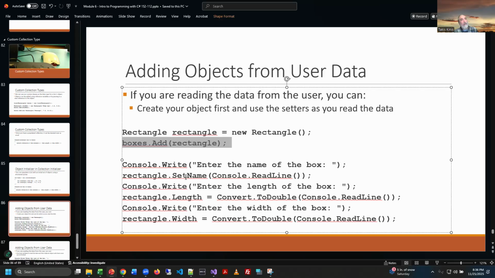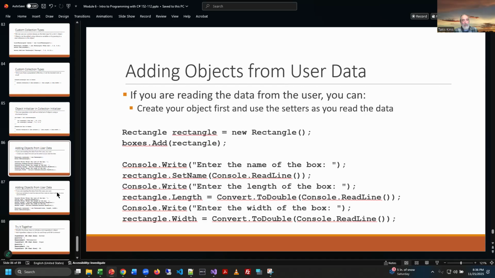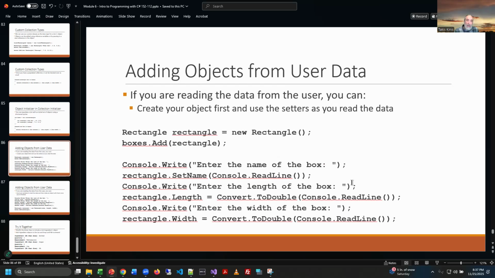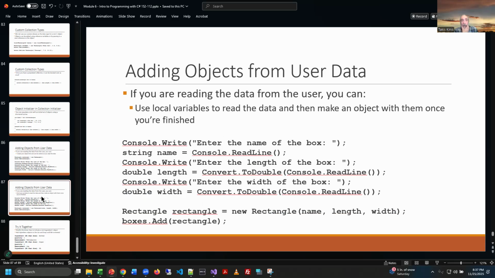Cool. Right? So even though it's inside of a list, I can still work with it as a regular object. Very, very cool indeed. If I want to, I can ask for the information first and then create the object and then add it to the list. Or I can create the object, add it to the list, and then set its parameters, whatever. Either way, potato, potato, both ways work. It's that flexible.